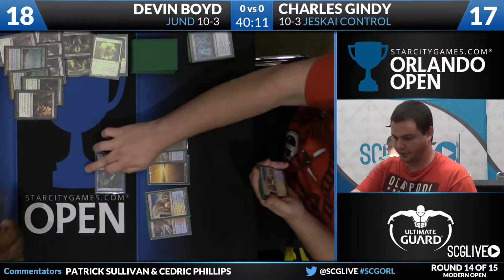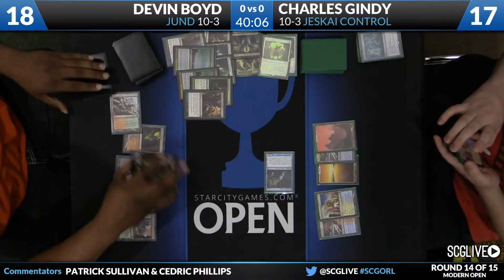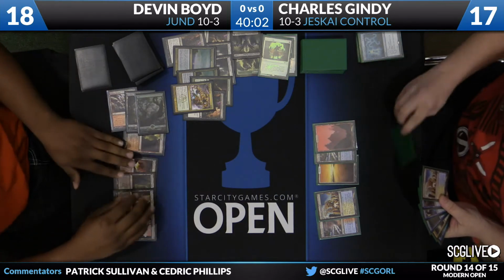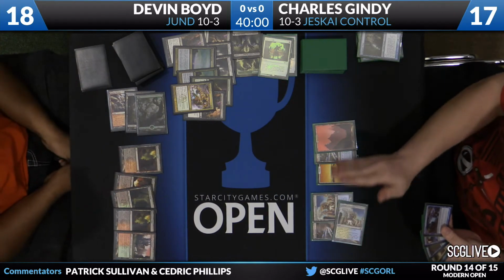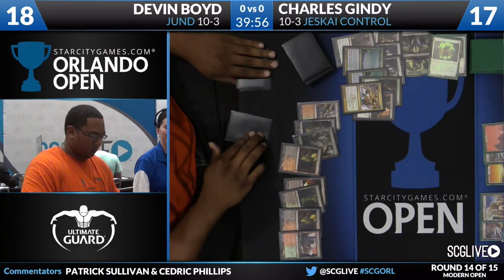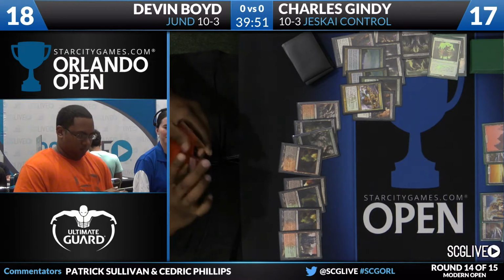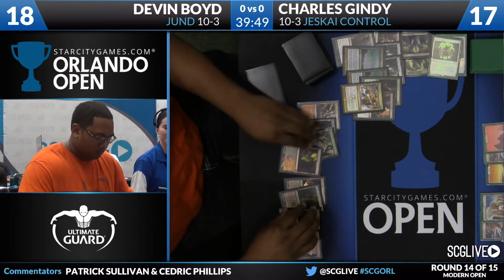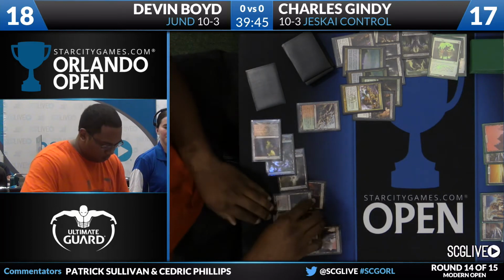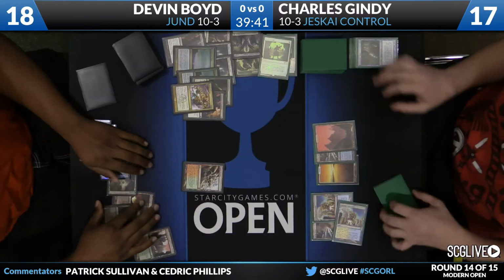To Gindy we go. In for two with the Snapcaster Mage. Will it live? Nah. Abrupt Decay is going to take care of that. Colonnade. Kick it over. In games that go on for a long time, hard to do better than blue cards. Very true. No Ancestral Visions involved in the equation, but still doing just fine, I'd say. Is the Raging Ravine looking to rumble over?